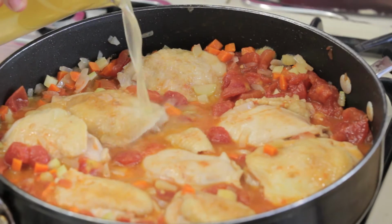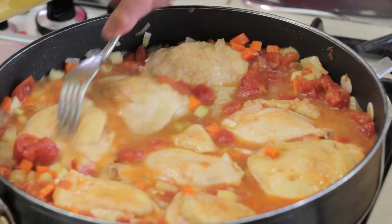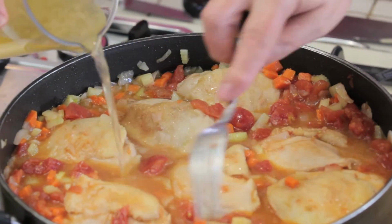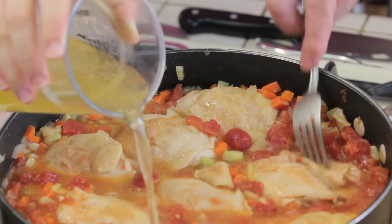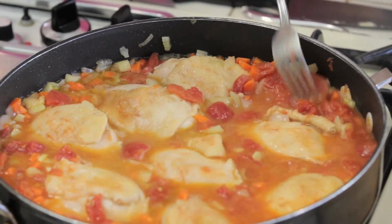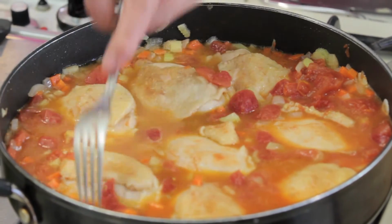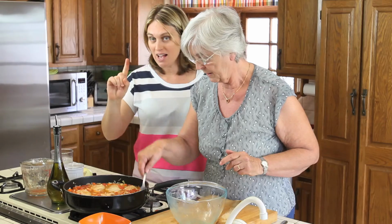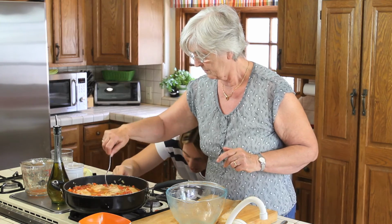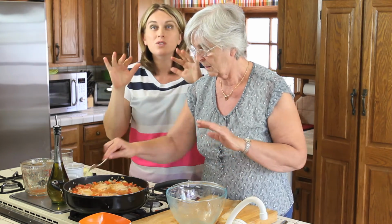Now it's time to add our chicken broth. Dimmi quanto basta? She's going to say stop. Qui un po'. Okay, here. So, as you can see, we are going almost to cover the chicken. Basta. So we used 1 cup of chicken broth. Now we are going to turn down the flame to low. Basically, we want the chicken to simmer.